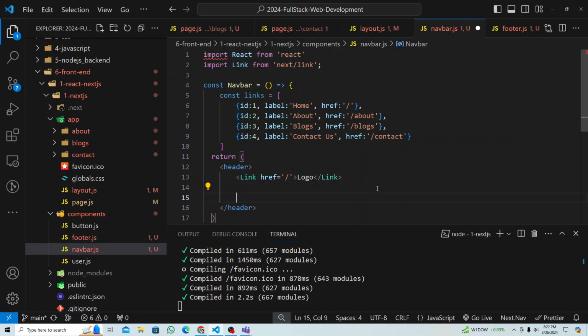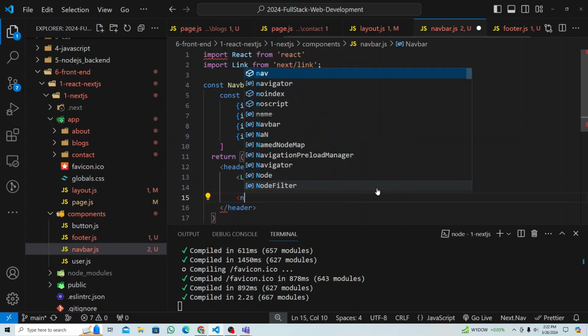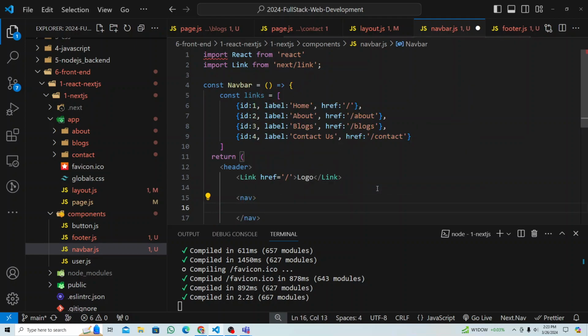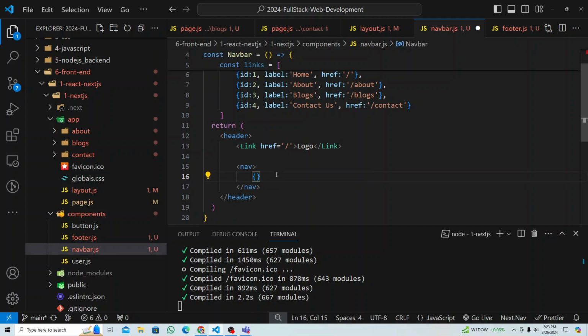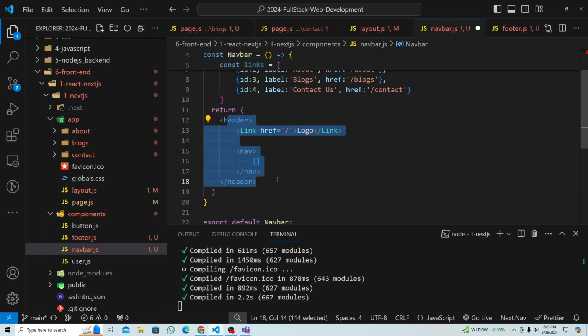Now what I will do, I just call the nav here. And inside, I'm going to loop through this. I need to display all this in the nav. So how you insert? This is the curly bracket. Now the thing we're going to learn is, if you need to write any JavaScript inside the HTML. So this is HTML. Remember, in React, you can write JavaScript inside the HTML. So to put JavaScript, you put a curly bracket, and you can now write JavaScript.